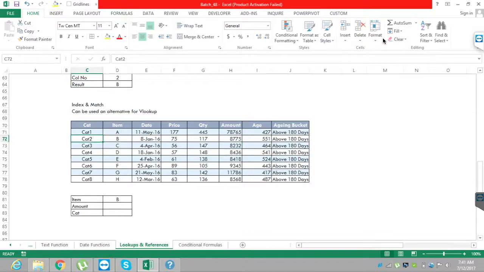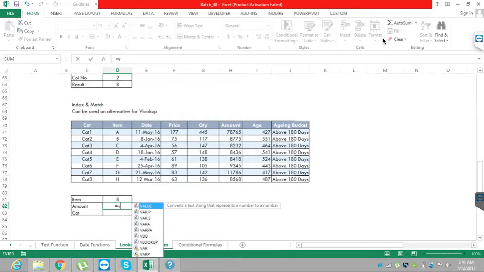That means I have the data in the middle; I would like to fetch right side information and left side information. By using VLOOKUP, you can fetch the data from the right side, not from the left side. See, what is the problem?